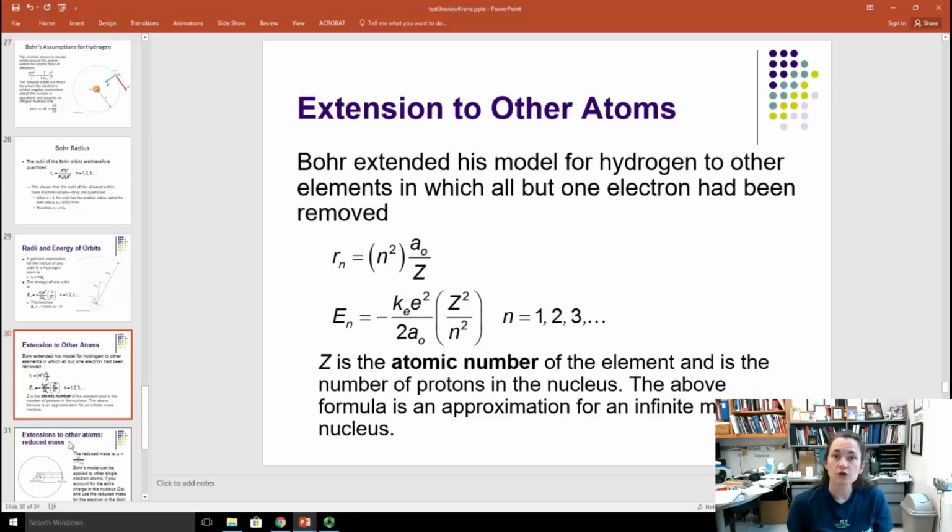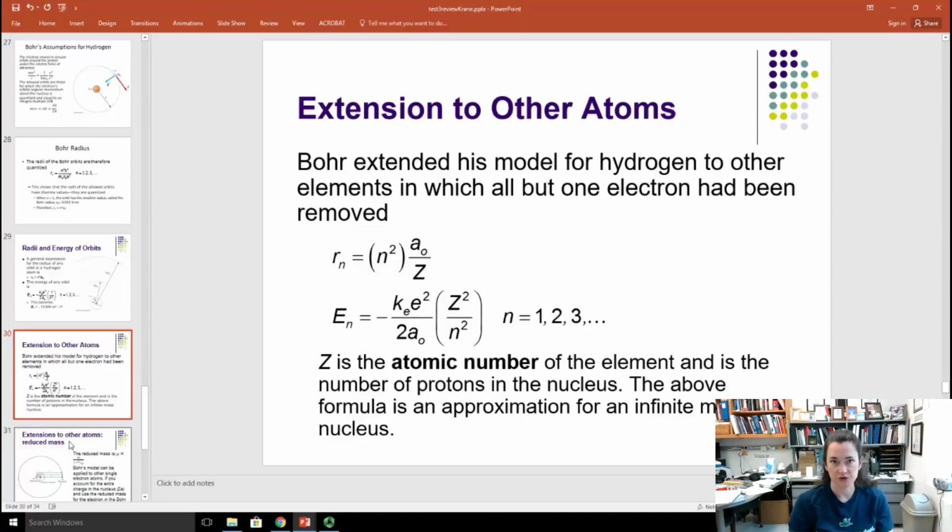And that's just because the Coulomb attraction between that really large, highly charged nucleus and that single electron is going to be stronger because the product of the two charges is stronger. So it holds it more tightly and it's closer. That also makes the binding energy higher. It's bound more tightly. In other words, the well is deeper. So the energy levels for something other than hydrogen would be minus 13.6 eV times Z squared over n squared. Yet again, Z is the atomic number here.